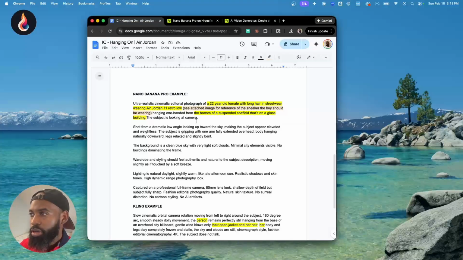And then the person is at the bottom of a suspended scaffold that's on a glass building. So you know those scaffolds that clean windows of business buildings? So I'm imagining, okay, what are places that are super high that you would see someone hanging on to and you say that's impossible or extremely dangerous. But in our case, it's conceptually intentional.